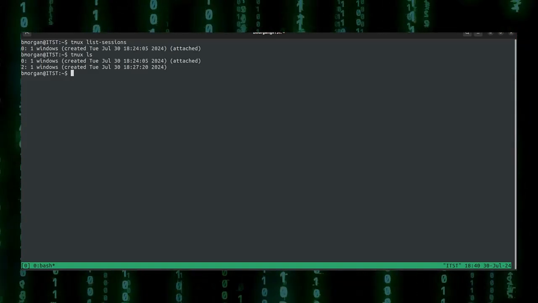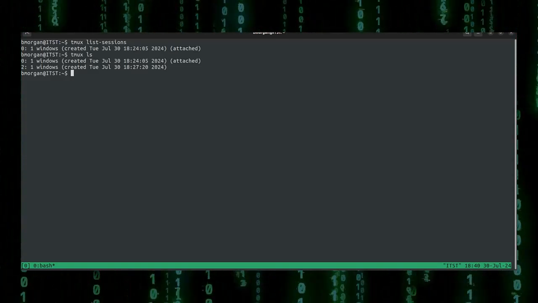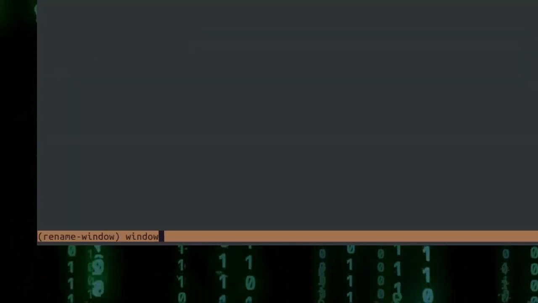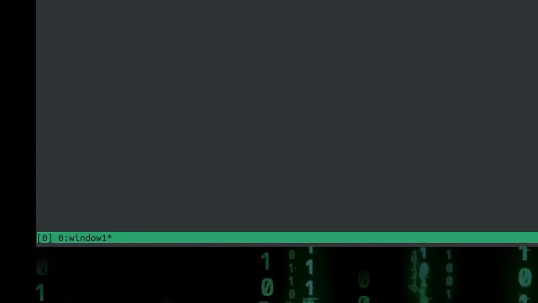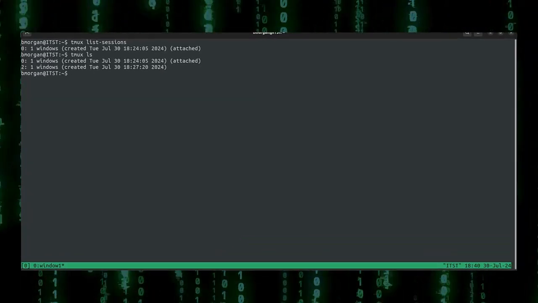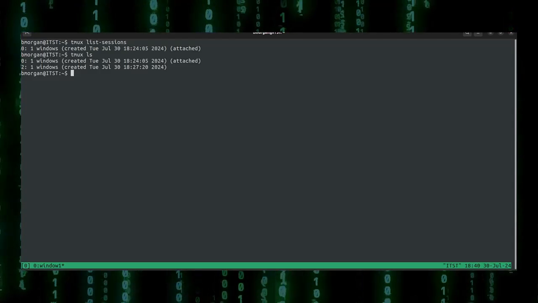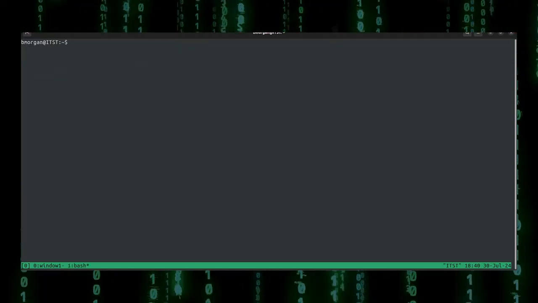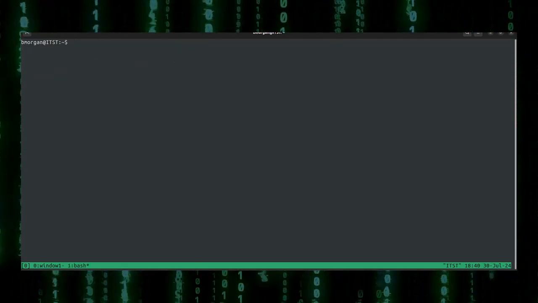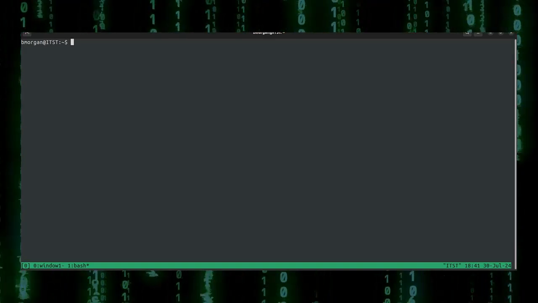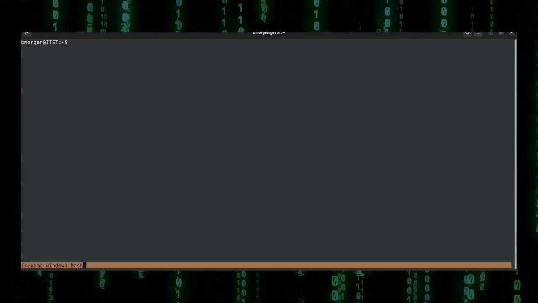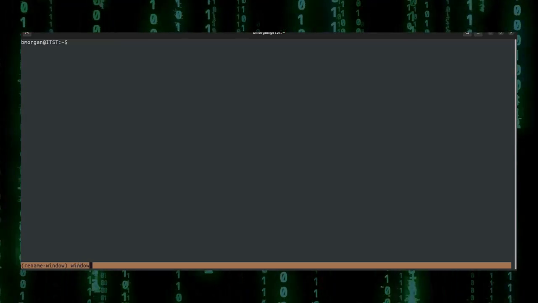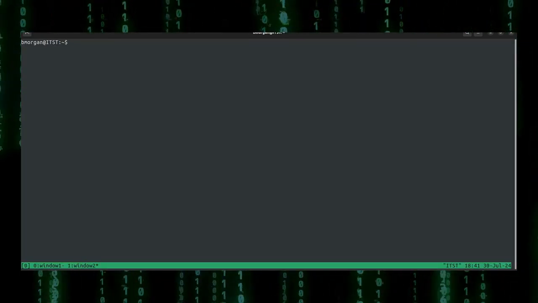Now there's even more we can do to organize these different sessions we have open. One thing we can do is rename this window by doing the prefix and then comma. So I'm going to change this from bash to window 1 and hit enter. And as you can see at the bottom left, it has renamed the window. And now I'll create a new one by sending the prefix and then C for create. And as you can see down at the bottom, we have another window. And we're going to rename this window by sending the prefix followed by comma. And I'm going to name this one window 2. And so now I have window 1 and I have window 2.